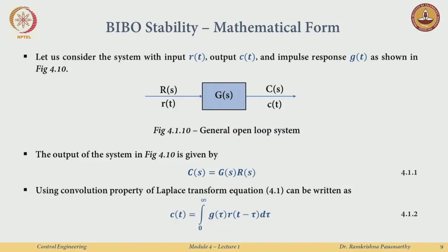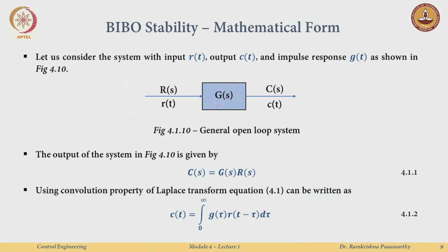The second notion in terms of input and output was, if the system is subject to small changes in input, it will result in small changes in output, or more formally, if the input is bounded, the output should be bounded, and if the input is bounded, output goes unbounded, I call it an unstable system. Okay. So let us see what that means in terms of what we have learned so far, in terms of the transfer functions or in terms of the block diagrams.